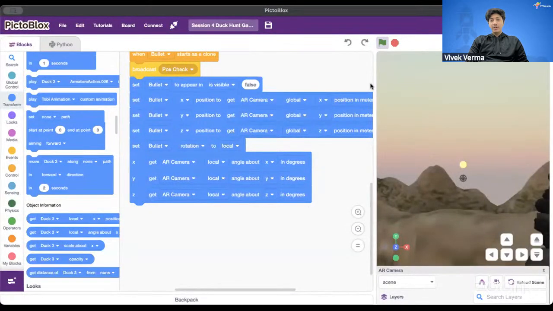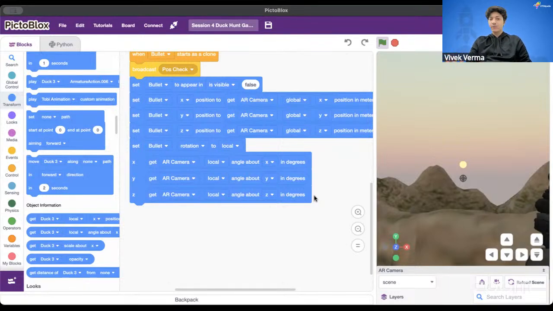Now, what do I want to do? Now comes the next part. When I'm shooting the bullet, I want to make it look like it's popping out of the gun. I don't want to make it look like it's popping out of the screen, like this. I want to make it look like it's popping out of the gun. So therefore, I want it to move forward a little bit and then appear and then carry on moving forward.